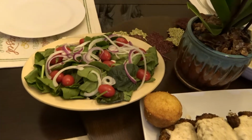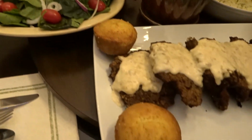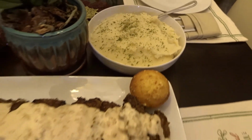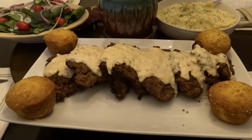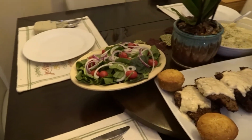I paired my country fried steak with a salad, some corn muffins, and some mashed potatoes. If you're ever in the mood for an easy southern dinner, you should give this recipe a try. You and your family will love it, I guarantee it.